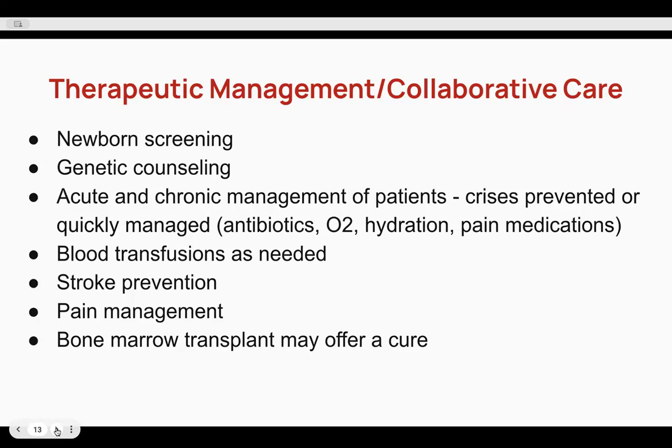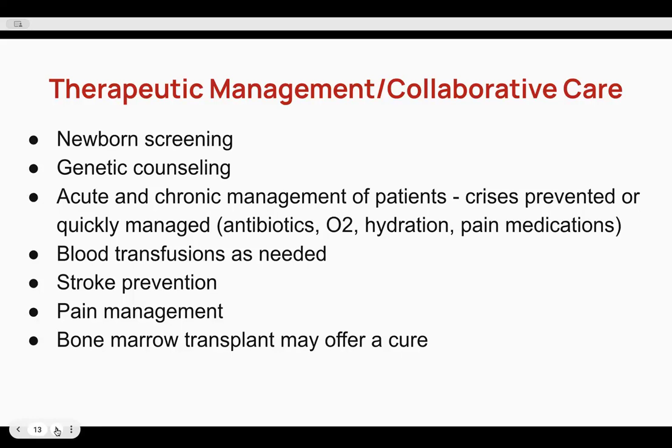We also want to be aware of stroke prevention, and think about the fact that bone marrow transplants may offer an ultimate cure. So, when we're talking about sickle cell disease, chronic illness adherence can be more of a problem for some patients. And this is because the treatment plans are more complex. They may involve intrusive procedures such as injections or IVs. Patients might have new diets to follow. They might have multiple daily meds, and they're probably going to have changes in lifestyle.